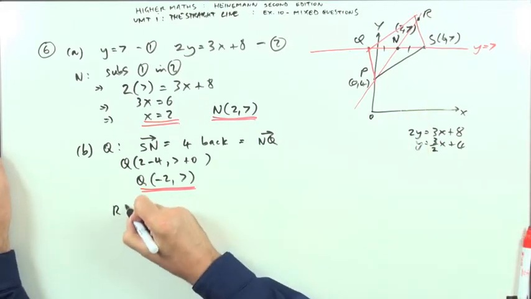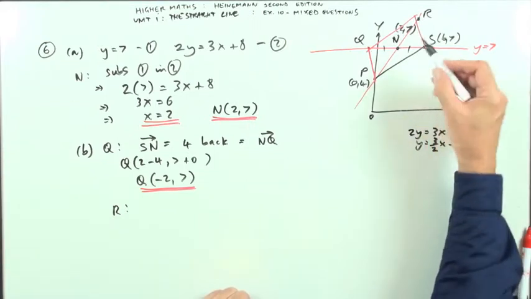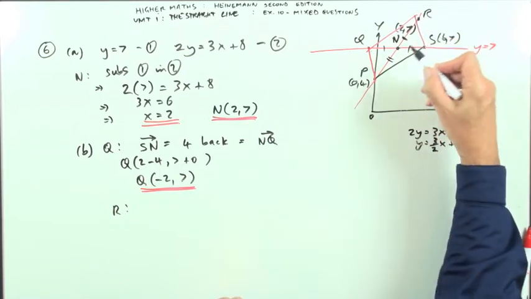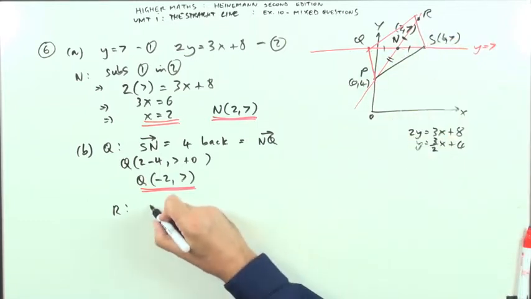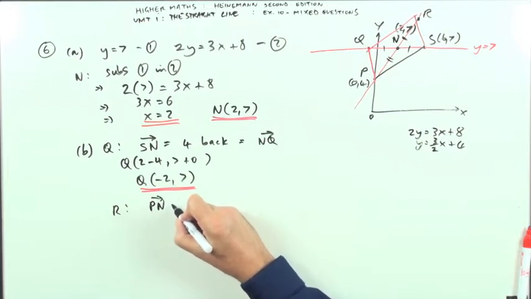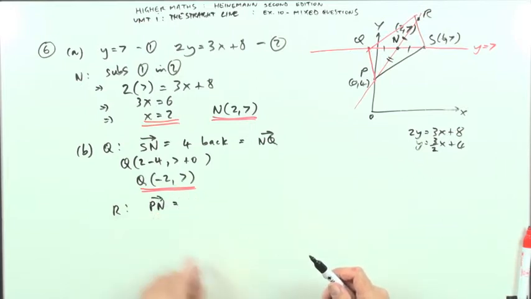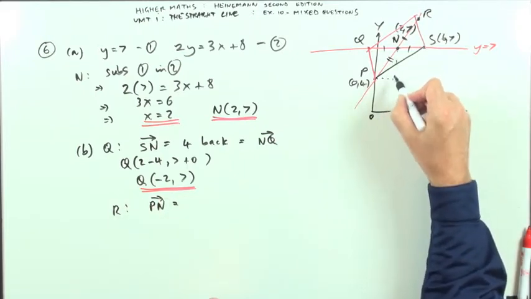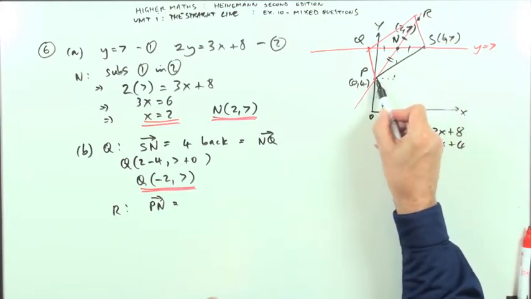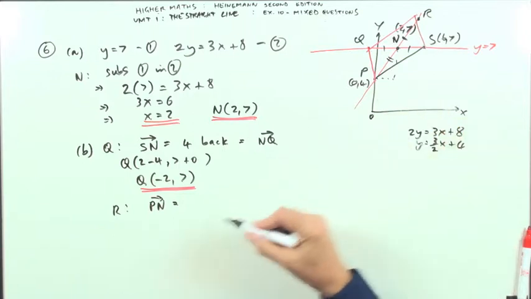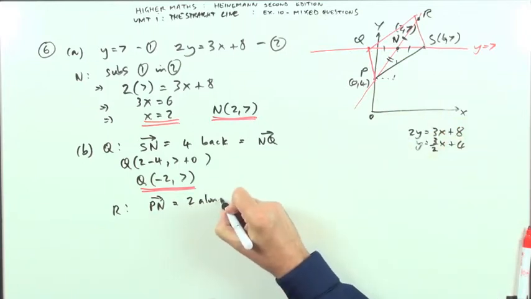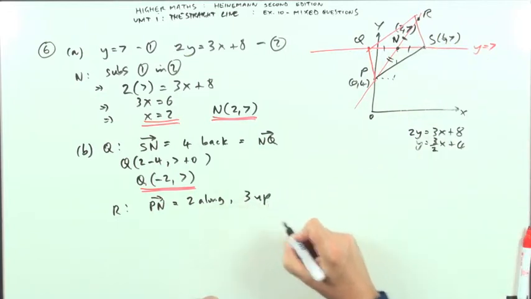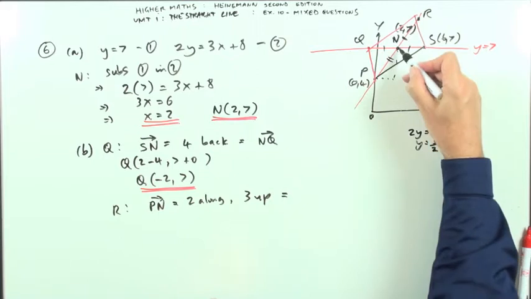Same with R. I'm not going to use the equations of lines here because I've got these equal moves. To get to R from N is the same as going from P to N. How do we go from P to N? I don't want the length, the little arrow means the move. How many along, how many up to go from P to N? Well, that's at 0 and that's at 2 for the x-coordinates, so it's 2 along. That's at 4 for its height and that's at 7, so it's 3 up.